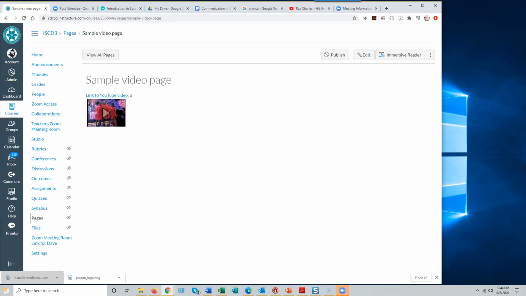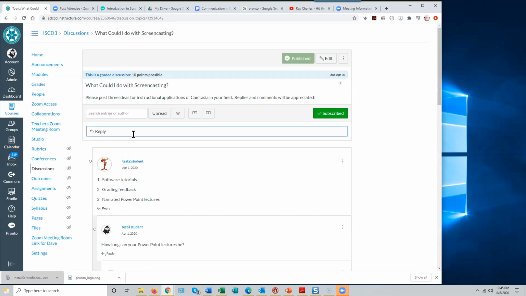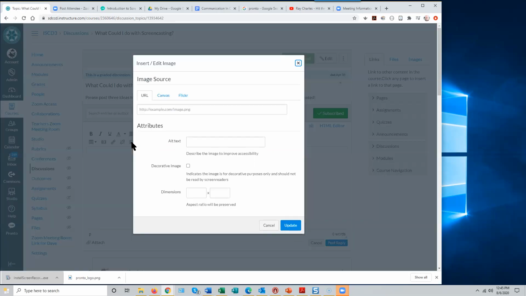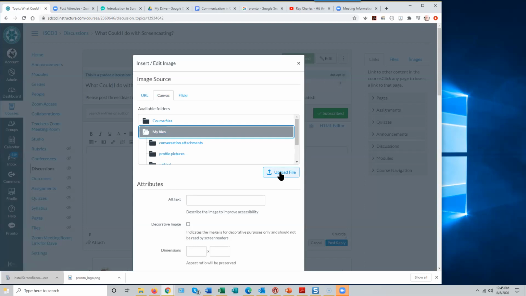What if I need students to post a picture to their discussion topic? They can do that. Let's just go to a discussion here. If a student is going to reply to your prompt up here, it's going to look exactly as it will if I do it. They can insert a picture by going to the Embed image tool. They have that just as well as you do. They'll go to the Canvas tab, and their only option will be to put the picture in My Files. They can't put it in your course files, so they'll only have this folder to select from. So they click My Files, and then they click Upload File.